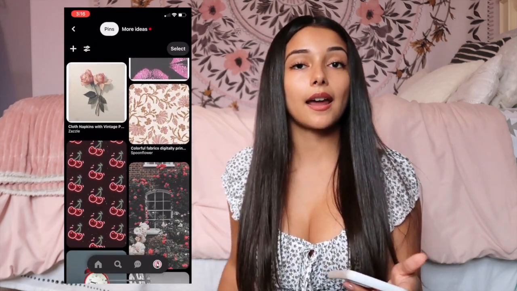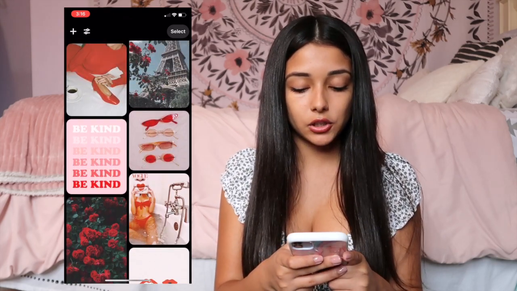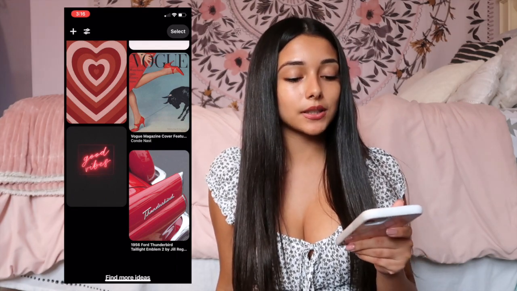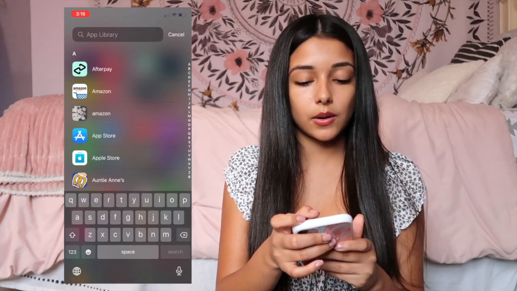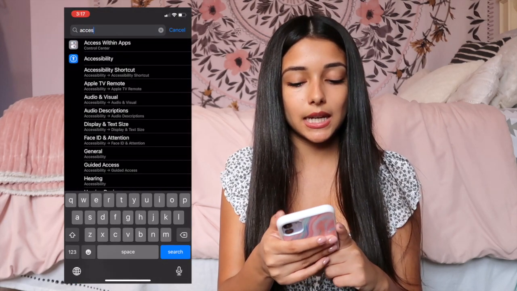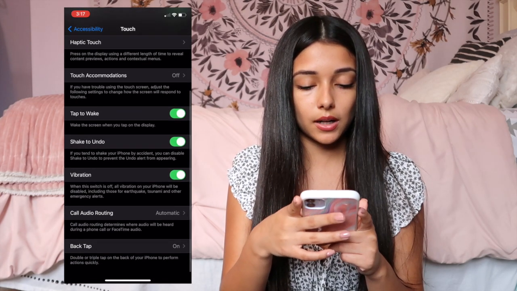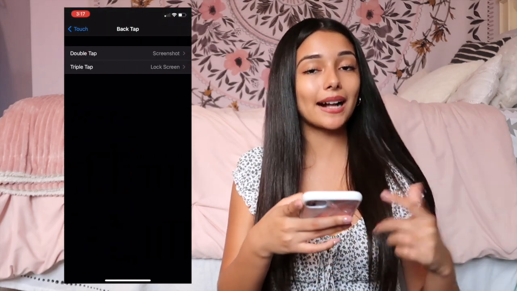Oh yeah, and then I did the back tap thing, which a lot of people have been doing. I don't know why it doesn't really work for me all the time, which is kind of annoying, but whatever. You go into the settings app and type in accessibility. Scroll to where it says touch, press that, scroll down, and the very last one says back tap.